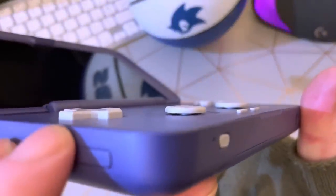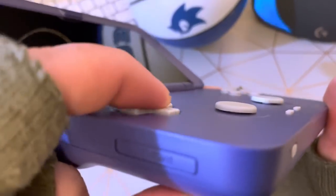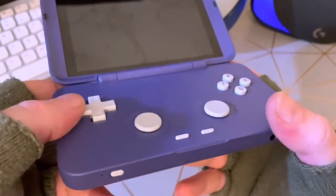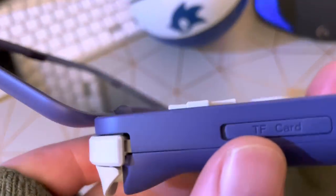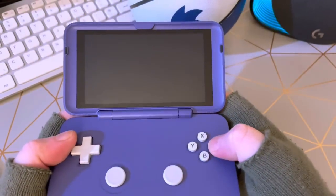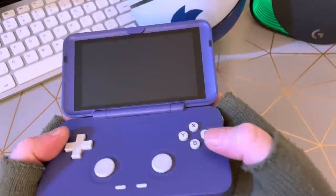Don't know if you can see. Good news is the D-pad is not level with the unit itself, like the X18, so there is a huge gap, so it pivots really, really nice. So hopefully you'll be able to pull off the moves like a master in fighting games. Yep, that actually feels really, really good. I was a bit worried about that, but that's fine. Buttons are quite small, but they feel nice.